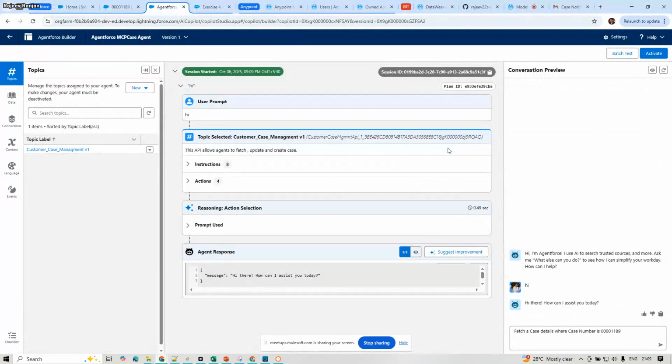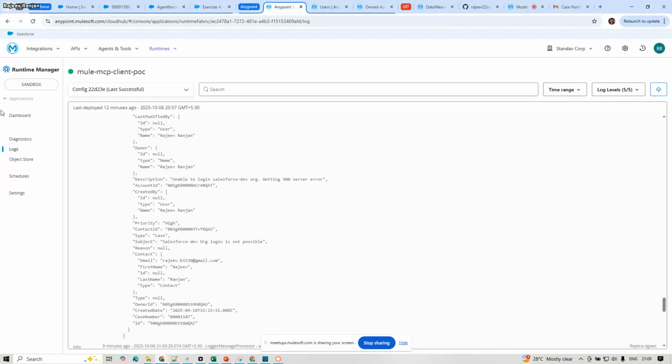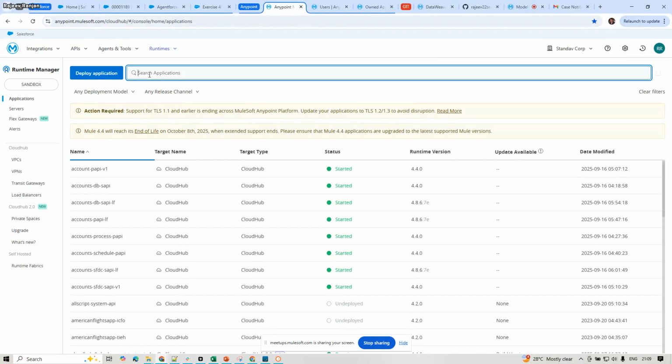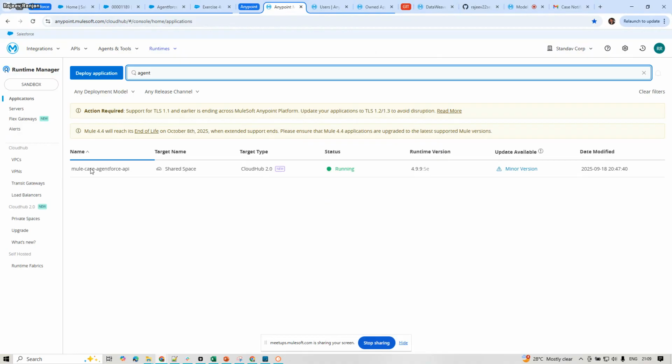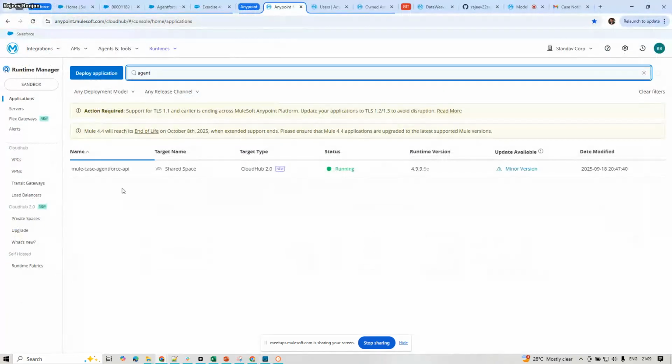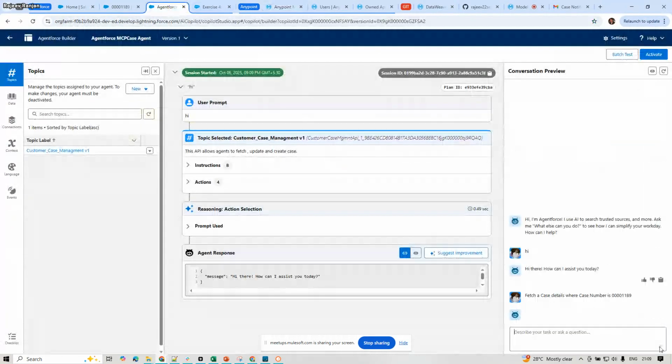One thing I forgot to tell you. The API which I showed, I have deployed here as the Mule case Agentforce API. That API implementation is deployed here. Let me see: fetch case details where case number is this.